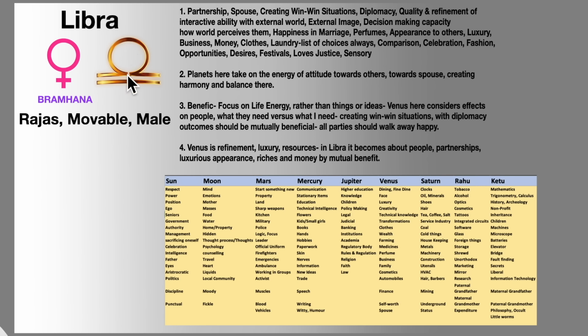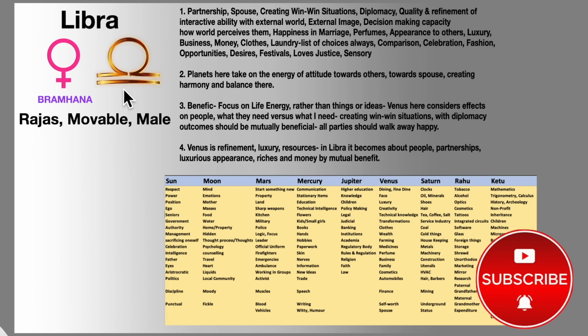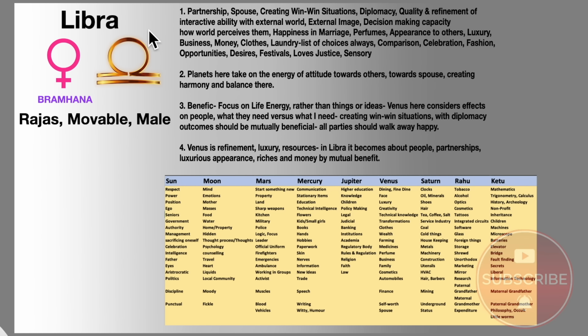And Libra is about choices. It's about your public image. It's about your spouse. It's about your partnerships. How you are in the world is what the concern of Libra is. What is your social image? What do you project onto the world? And what the world thinks of you is in the sign of Libra. The refined part of Venus, the creative part of Venus is in Libra.